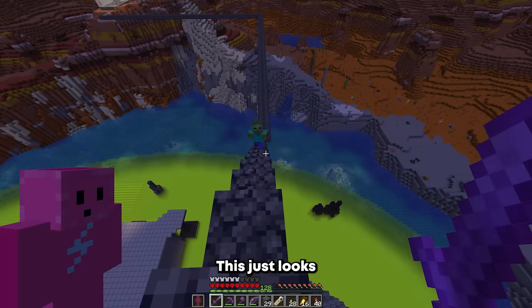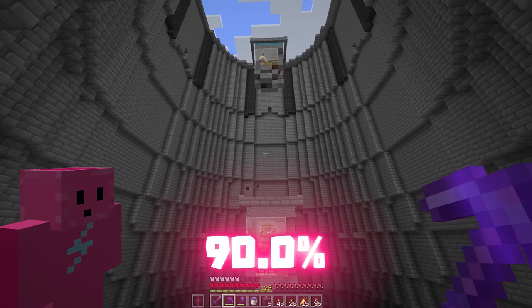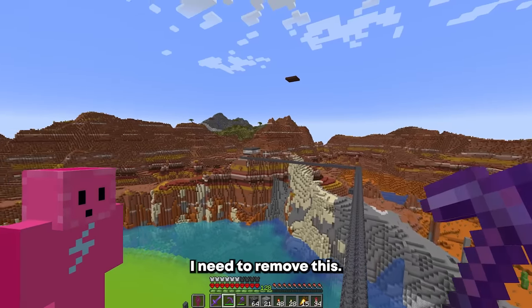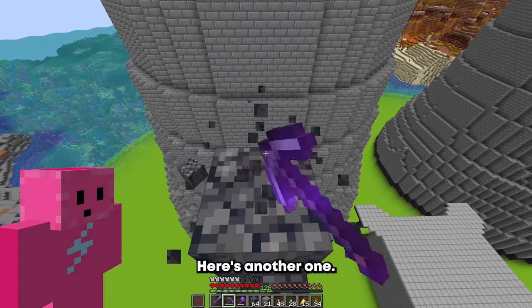For some reason, this just looks extremely epic. Iron golem. That's done. That's this iron reactor completely finished. Right, now I need to remove this. Right now, here's another one.